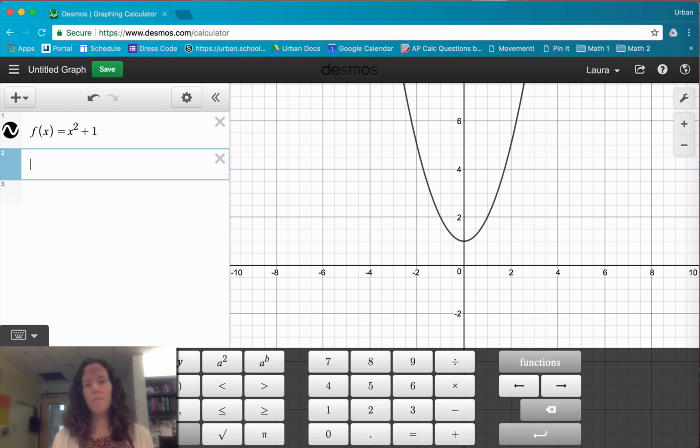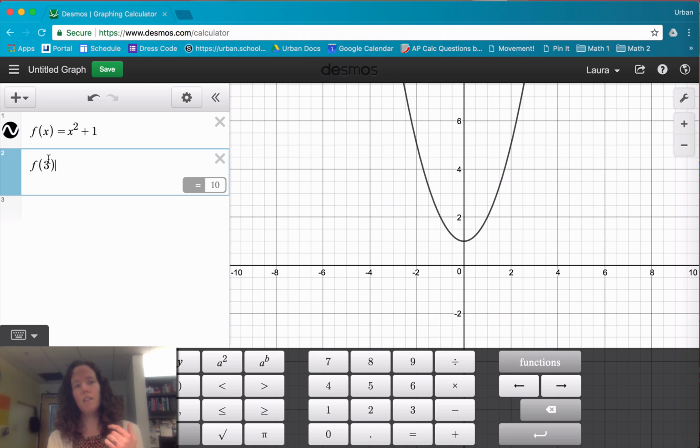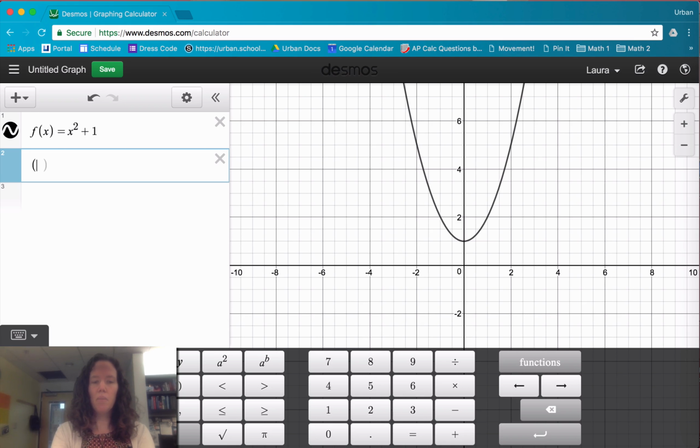Initially, when students first meet function notation, they think it's just excessively tedious. But there's the ability to say, well, what is f of 3? And Desmos does a nice job of showing that f of 3 is 10. We know what function we plugged what into. That's the beauty of that. It also can plot that point, 3 comma f of 3.